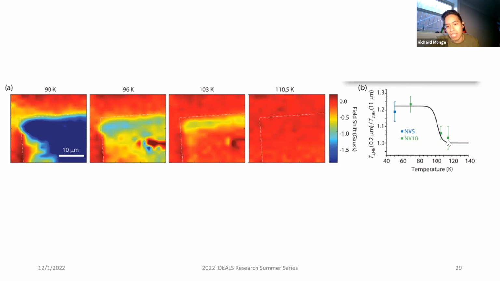Therefore, the superconductor needs to be in the superconducting state to observe this effect, because otherwise we will not see it. There might be some other sources of noise, like Johnson noise, that arise from higher temperatures, which is well known to happen in metals. But yeah, these are the temperatures at which we did some of the scans.